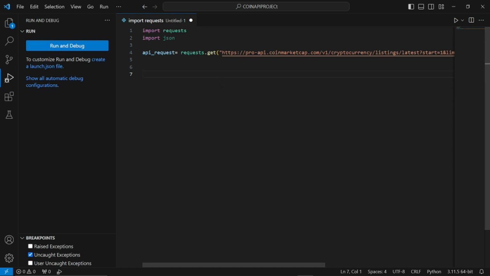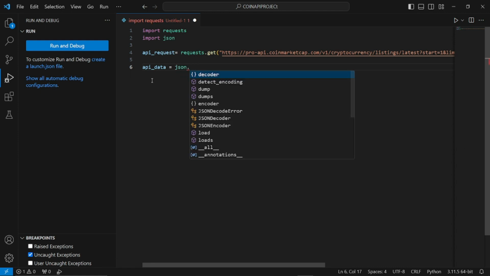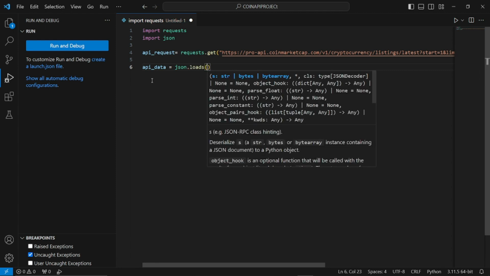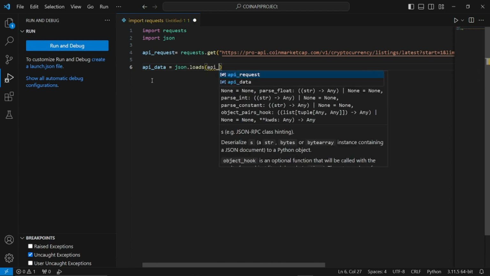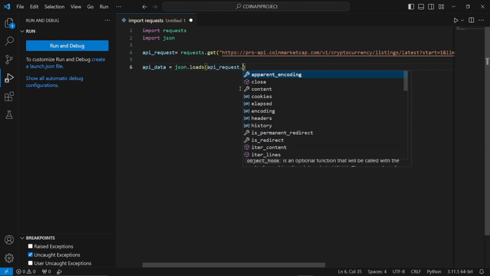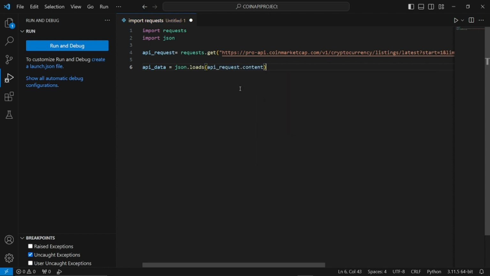So our fourth step is going to be, we need to parse the API response. So now we have got the API link and everything, so we need to get the response of that as well, obviously. What will be the use of that if we don't get the response? For that, we need to do a couple of initializations. First will be api_data equal to json.loads, and in the parameter we'll take api_request.content. Okay, so I'll tell you in a minute what exactly we're doing over here. First, let me just write the code for you guys.